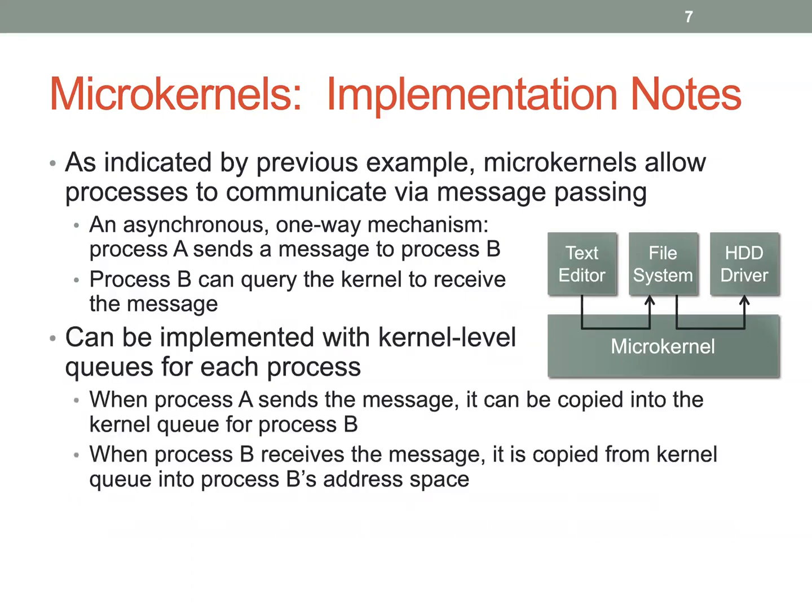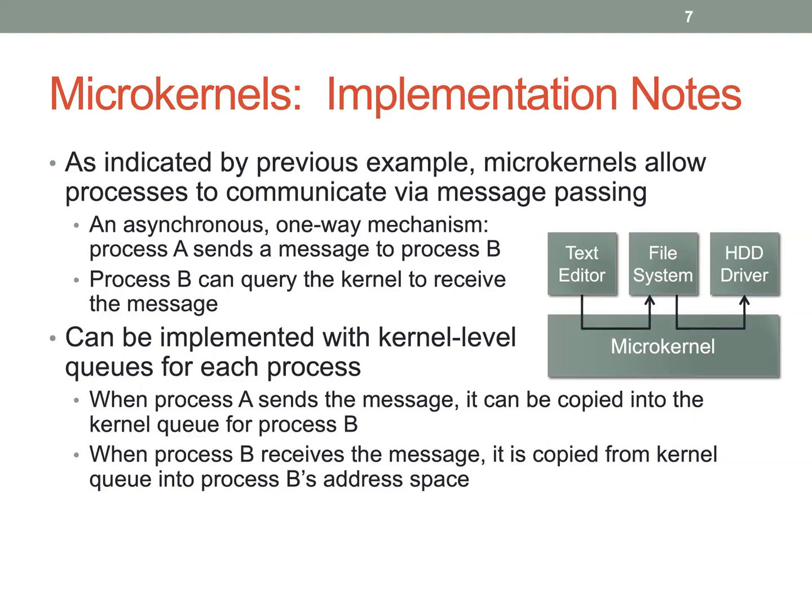but it's also really slow. Okay, and so as I say here on the slide, it has in the past been built with kernel level queues. Basically, you can think of the microkernel, even though it's got a small amount of code, it can manage queues, so it can potentially use quite a bit of memory. Maintain a queue for each process. And so when a process sends a message to another process, it simply puts the message in the queue for that other process. Notice this isn't the same as directly invoking code on the other process.